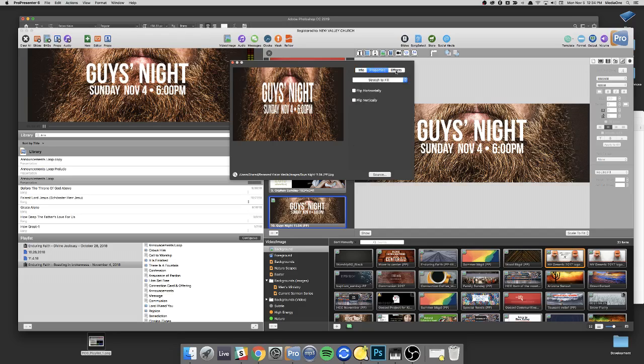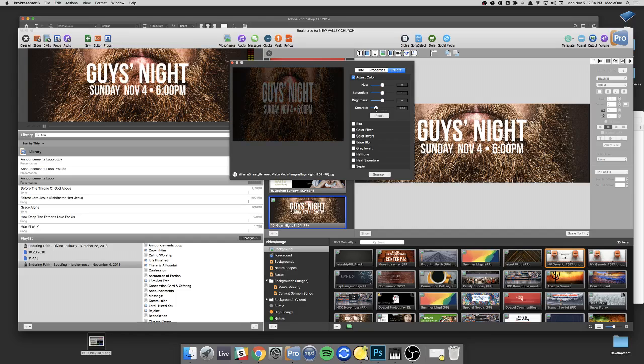But we run into issues when we want to be a little bit more creative, or if we want to save time. For instance, if I wanted to make the background, the beard, a little bit darker than the text, I can't do that in ProPresenter unless I have the layers separated. If I do it in Photoshop, I can, but then again, I'm pressing that into a flattened image and it will be a single JPEG, and then I won't be able to change it once it gets into ProPresenter. So for example, if I wanted to adjust the color and maybe create a different contrast, you can see the change here. As I change the contrast on this image, it's also changing the contrast of the text.